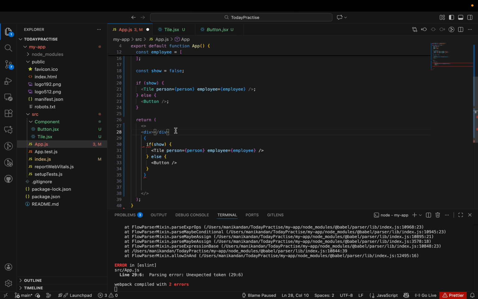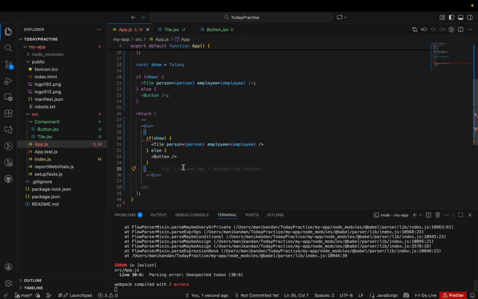This kind of div block I'm applying here. So what does this do?